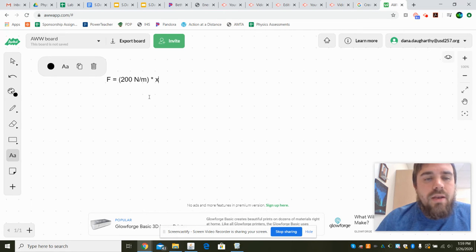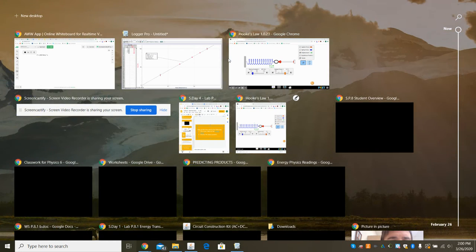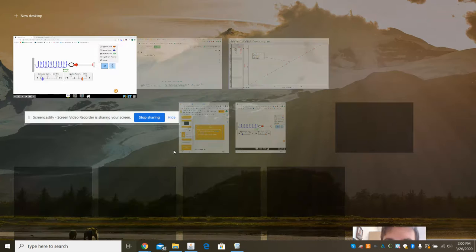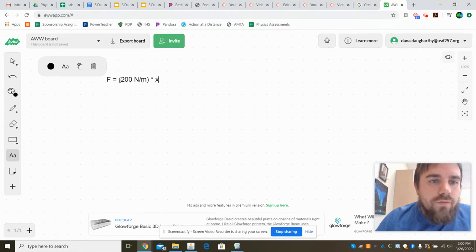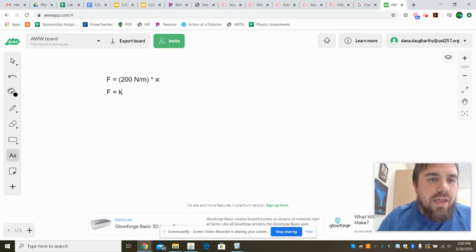Now, there's something else about this graph that is really interesting. Notice that on the simulation here, the slope of the line was in newtons per meter. And what do you know? That spring constant is 200 newtons per meter. Wait a minute. I bet all of you, and this is true, the equation for this can be simplified. Your slope right here is going to be whatever the spring constant is that you held constant. So I'm going to simplify that to this equation: F is equal to k times x.